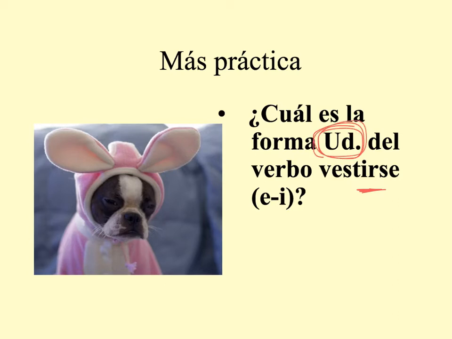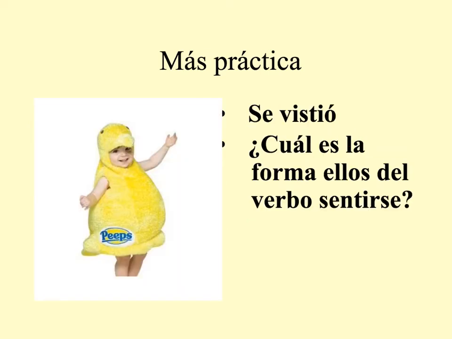Because again, that is going to affect whether or not you put in a stem change. And then you're going to look at what the stem change is, decide if you put it in as it is, don't put it in at all, or you put it in but modify it. Okay, and what you should get to is this, se vistió. Right? Because again, vestirse ends in IR, so it's an IR verb. I'm looking for the usted form, so it's one of those key forms. And then lastly, it's an E to I change, and E to I does exist in the preterite, so I switch my E to I, and that's what I get right here, se vistió.